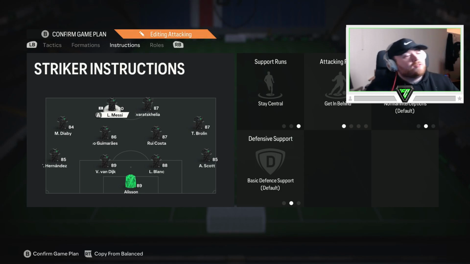Now, I do have both of my strikers on stay central and get in behind. This is mainly due to the fact that we want to be in those central areas, really try and take advantage of our opponent's high line, hopefully that he's using. If not, regardless, you'll still get so many through ball opportunities, with through balls, over the tops, threaded through balls. You've got precision through balls as well. There are so many ways to create on this game, especially with through balls.